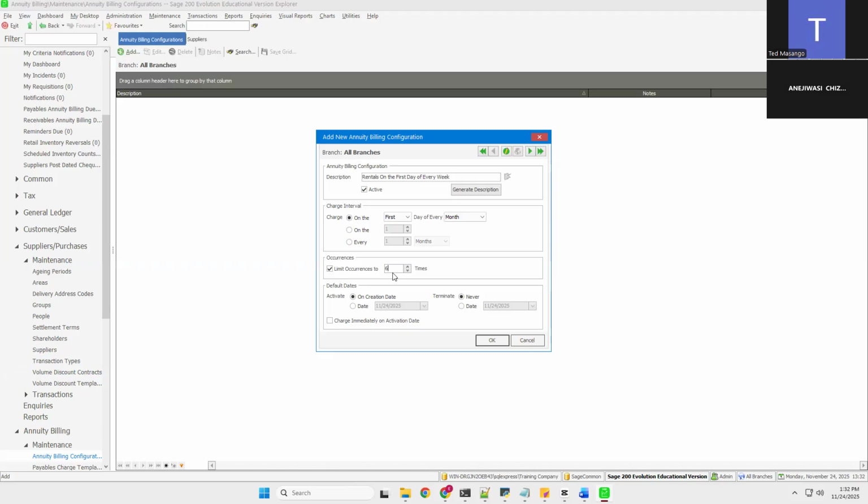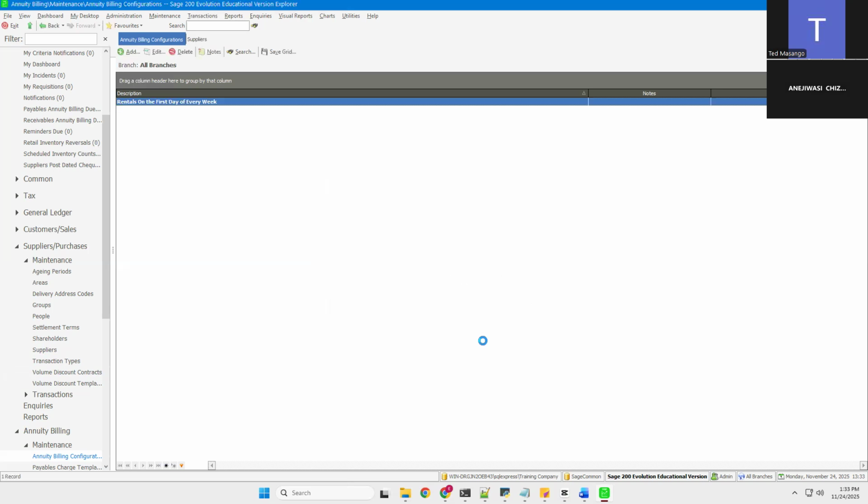And I want this to recur, like in my case, for 6 months. Once I create, let it be activated on the creation date. This is what I've selected. If you wanted particular dates, then you could select different. So I now have this.